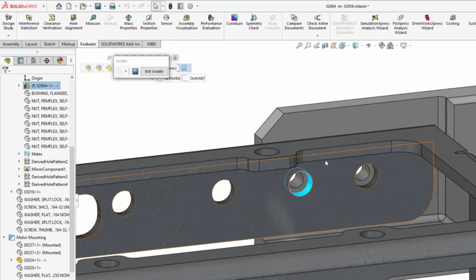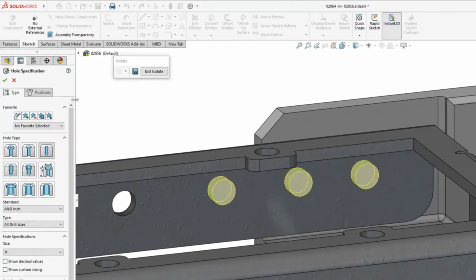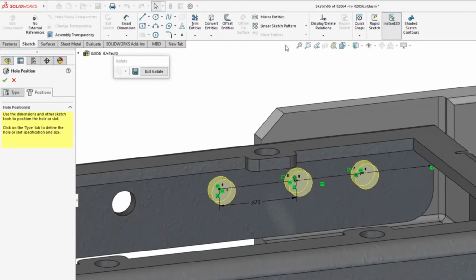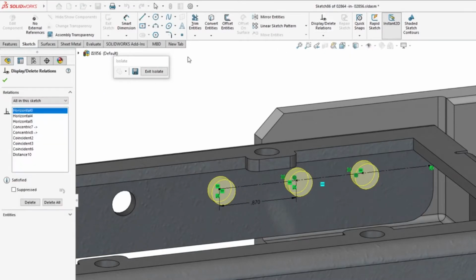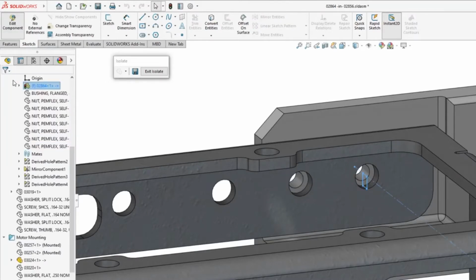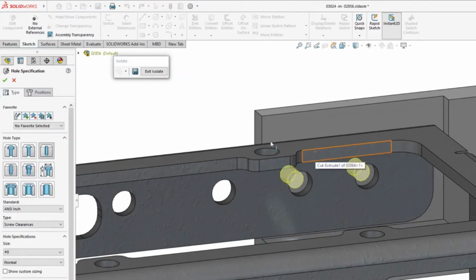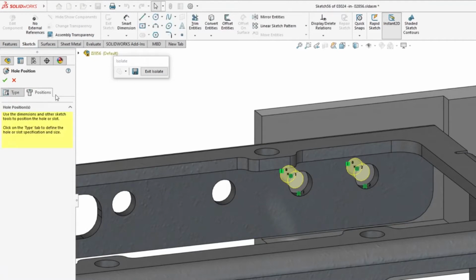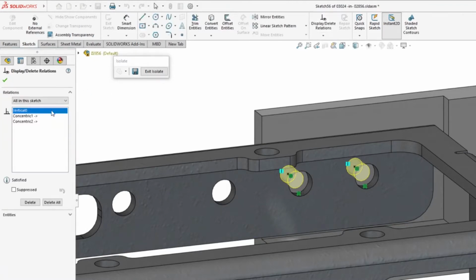In this scenario, one of the components listed in the report contains a Hole Wizard feature, where its location sketch has center points that are referencing the edges of a hole in the adjacent part to locate them concentrically. This is a common top-down design practice to ensure that holes always remain aligned to one another. However, investigation of the second component's feature, also a Hole Wizard, shows that the center points within this sketch are likewise referencing the edges of the previously interrogated holes.